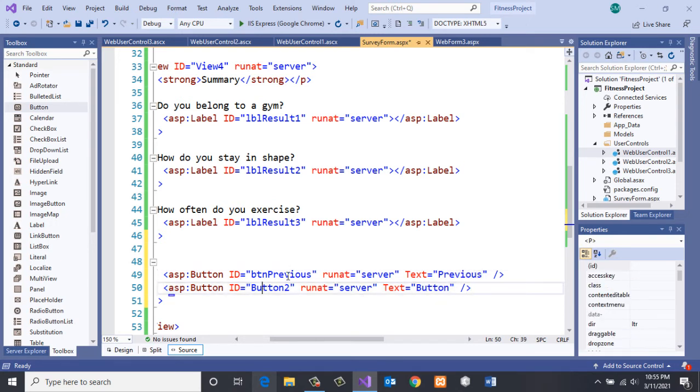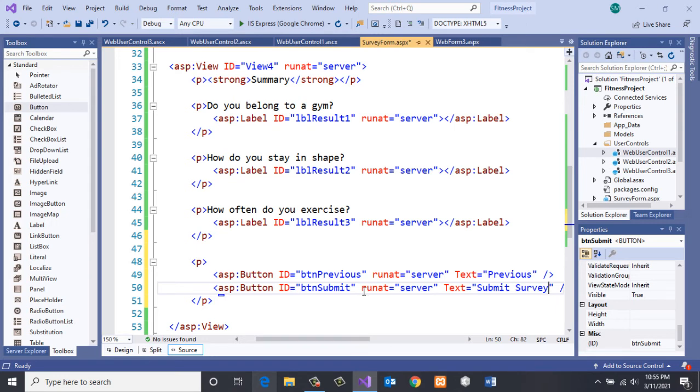The second button is the submit button. Sorry, the ID would be BTN submit, and for the text, since this is a survey, let's say we put in submit survey.